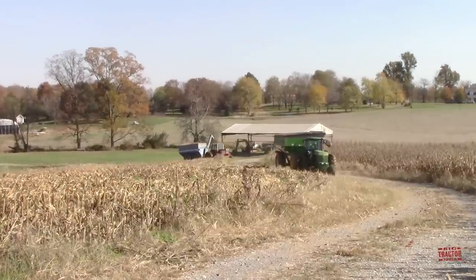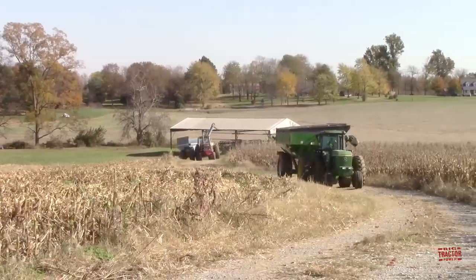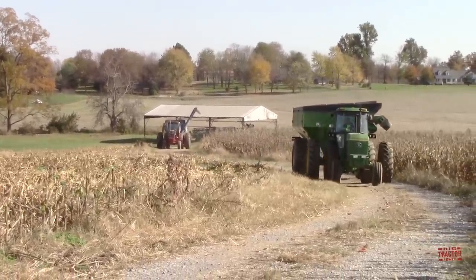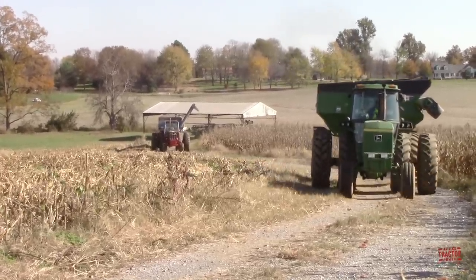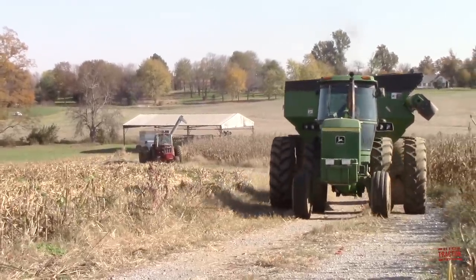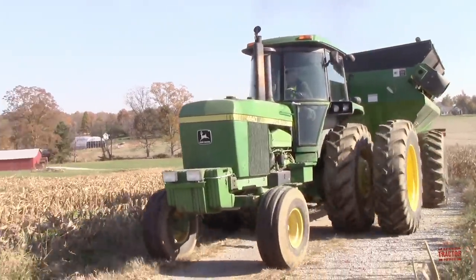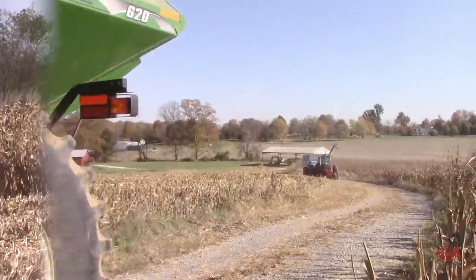The 4640 was manufactured by John Deere at its Waterloo, Iowa tractor factory from 1978 through 1982. During this time period, it was the second largest row crop tractor available from the company and was marketed as part of the Iron Horse series. It is powered by a John Deere 7.6 liter 466 cubic inch engine rated at 155 PTO horsepower.